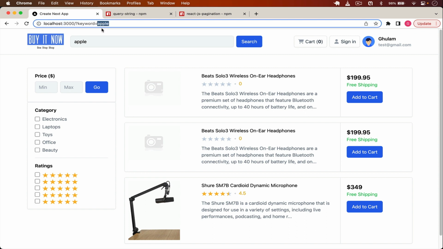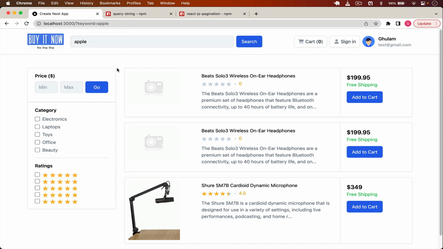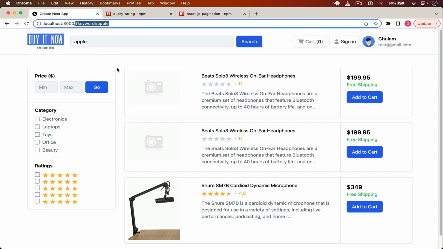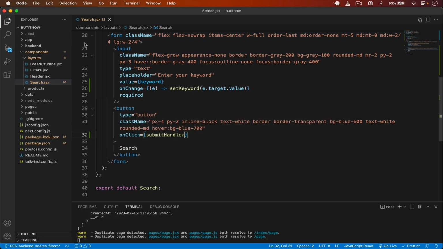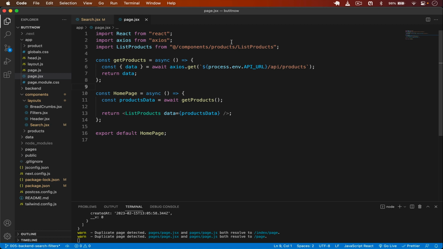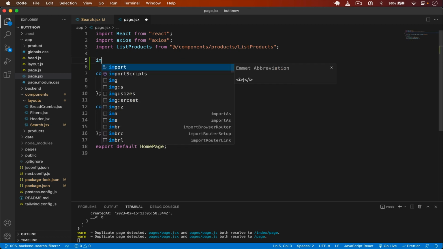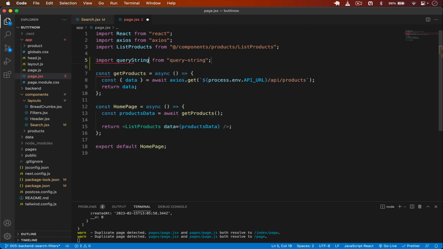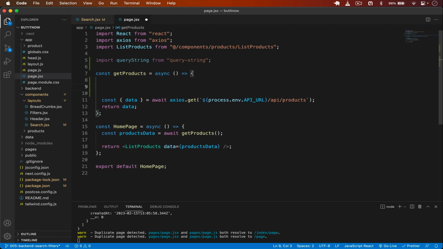Now we have to pass this keyword, apple, to the back end. For that I will use my query string to handle this. I go back to my VS Code, go to the app page.jsx, and first I import the query string that I have installed: query string from query string. Then I will manage my URL params.